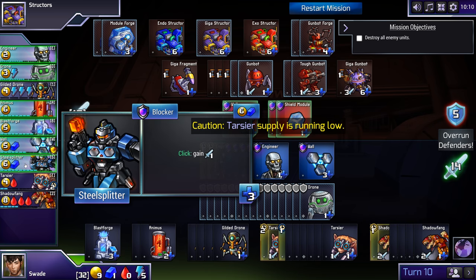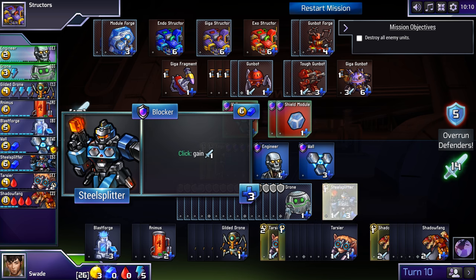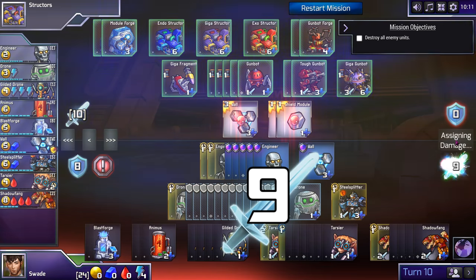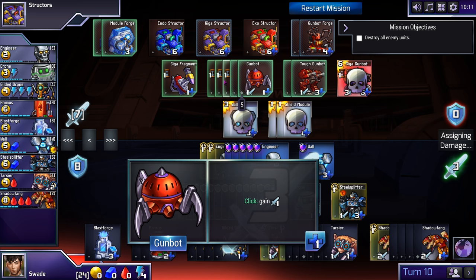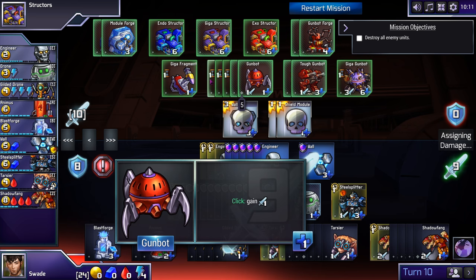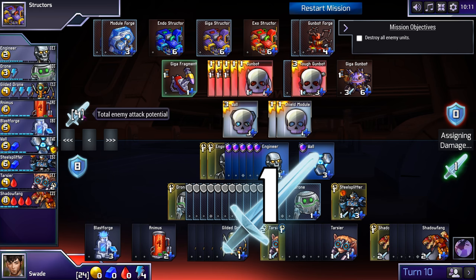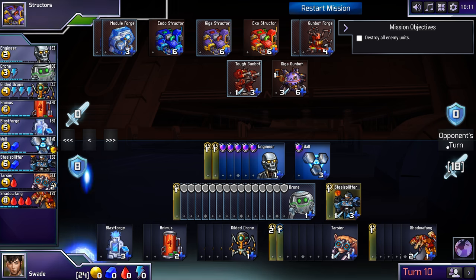We could also start pumping out steel spitters. They cost a bit more, and you click them to gain attack. We can do a steel spitter and a drone, and I think that's effective resource management for this turn. We'll overrun the defenders, then we have nine to assign, and we can actually click on these that have the timer on it. Maybe they're just unavailable. So we want to kill those because they're worth one attack each. That effectively uses our attack power. Then we'll kill a tough gun bot, so we're lowering their attack to four, and we'll kill the Giga Fragment too. And we're well on our way to winning this challenge.